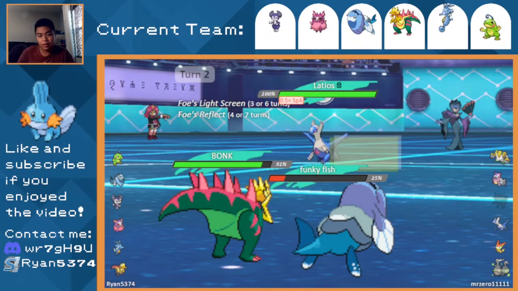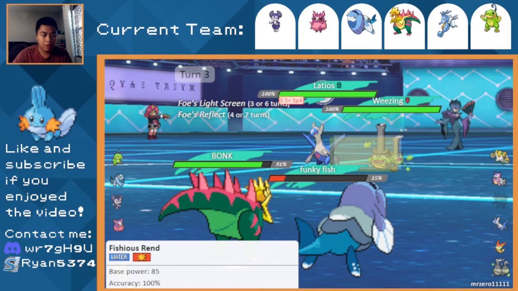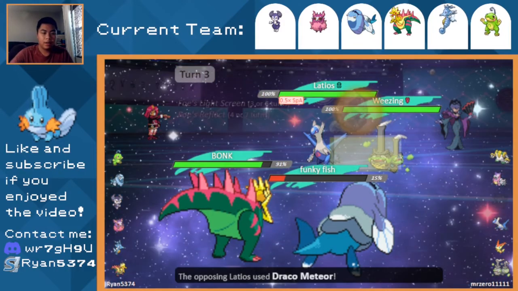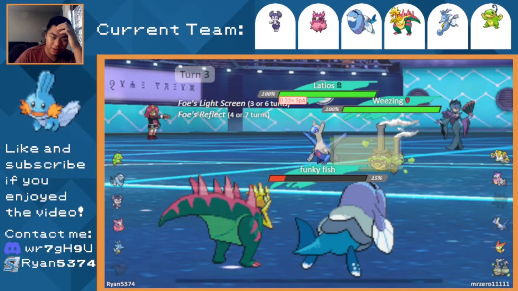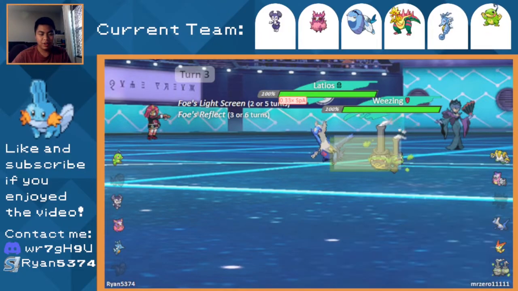Okay, boys. This is kind of bad. Okay, Weezing coming onto the field, disabling abilities, which is fine. Dragon Claw. Iron Head. I think that's... actually, wait. Oh, too late to cancel. I changed my mind, because I realized I could have clicked Psychic Fangs to get rid of the screens. But it wouldn't have mattered, because they took us out.